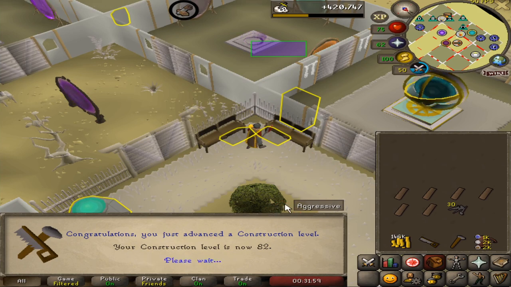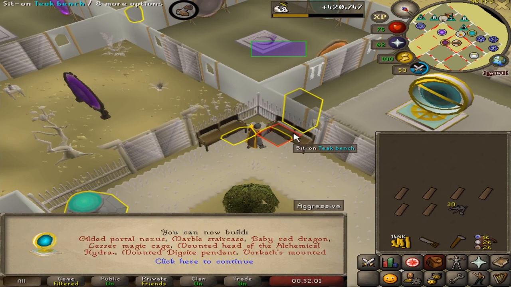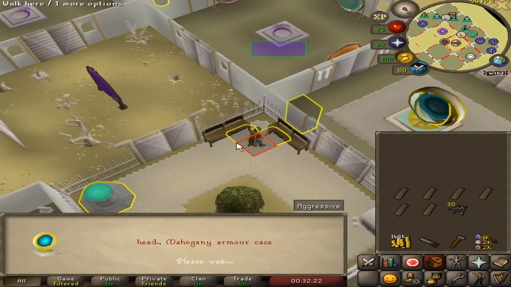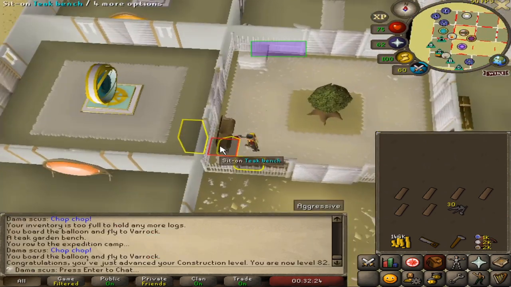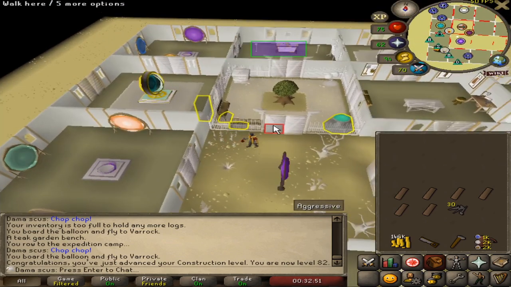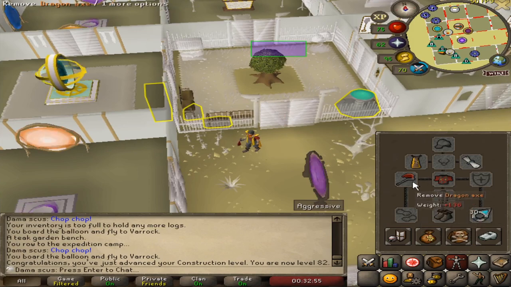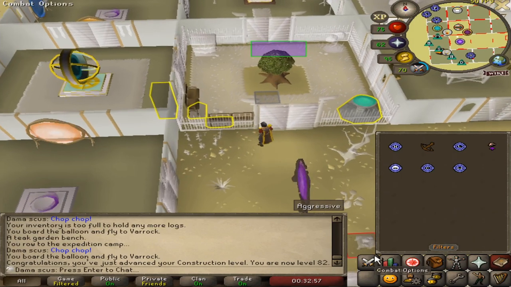Construction's 82. Dude, it's been a long time coming. I had to really push for that. I already boosted for all this stuff, so that's not a big deal, but 82 is the one that I want. What I want to do first is get a stew and then go to each of the three spots and put the items away. So I'll be back once I get that.